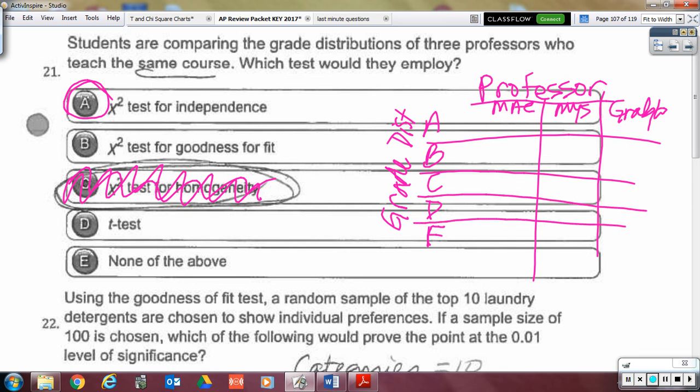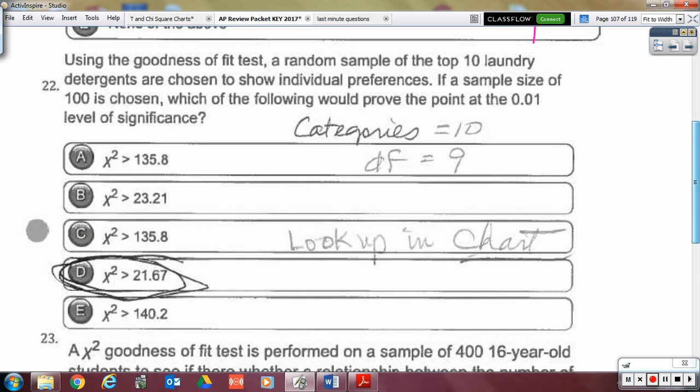Okay, all right. Next, this one you actually do have to do in the chart, and I'm going to teach you how to do that or re-show you how to do it. We did it once, maybe twice, way back when. The reason that you have to use the chart is because there is no inverse chi-squared in the calculator. So that's what makes us having to use the chart. So the question says we want to have a 0.01 level of significance. Okay, so that's the p-value basically. We want to see where that's located.